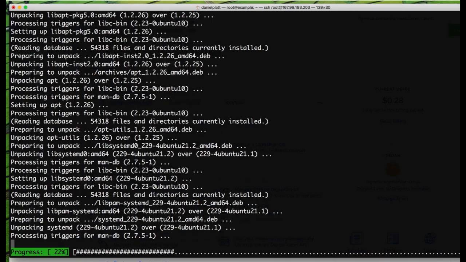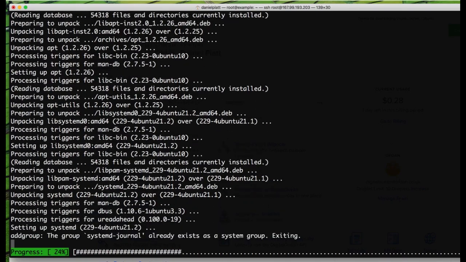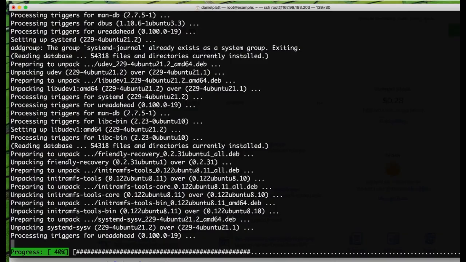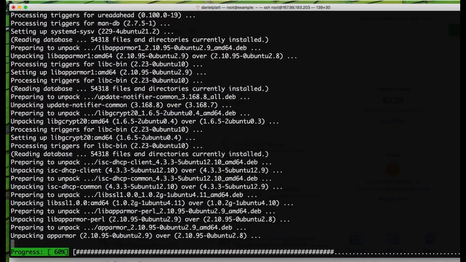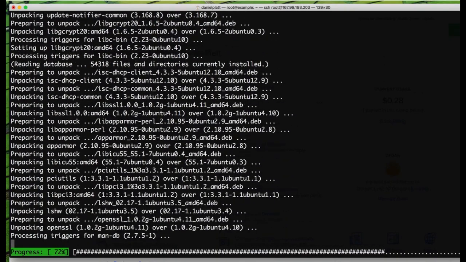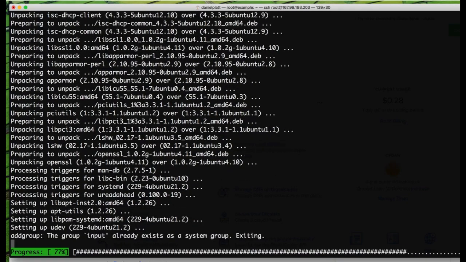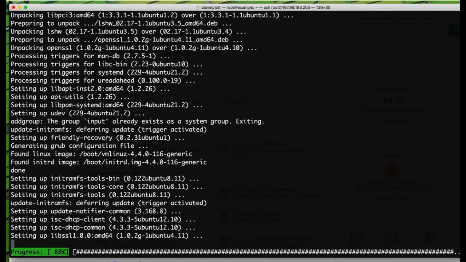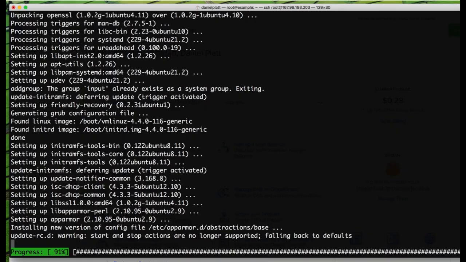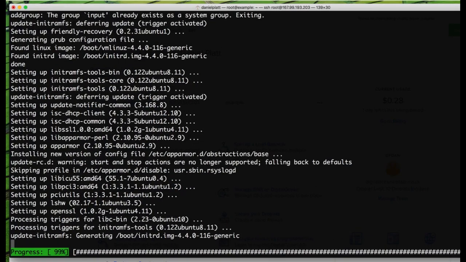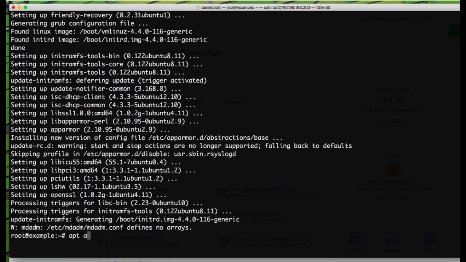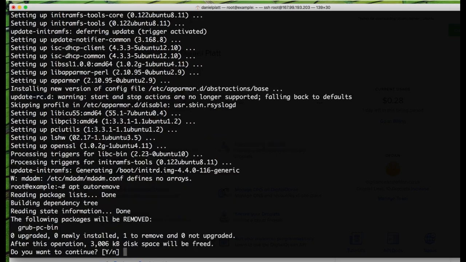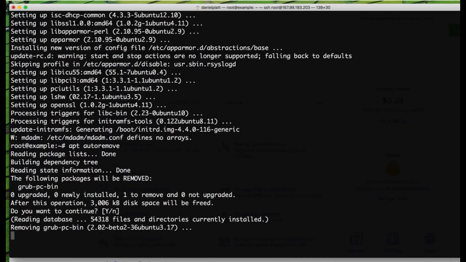It's best to do this once a week. But bear in mind, if an update happens to a service that you're relying on, like MySQL or the web server, then when it applies it, it will have to take it down to apply it. So you could have a brief outage. You also have apt autoremove, and that removes things that are no longer needed, which we saw earlier. So we say yes to that one as well.